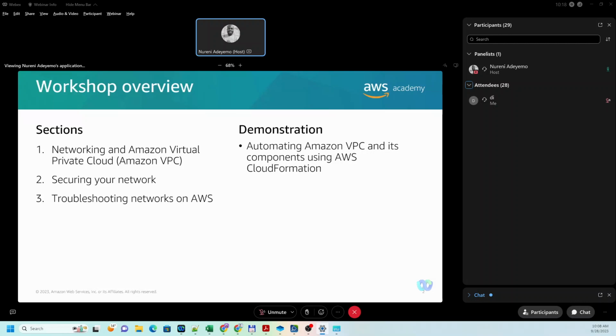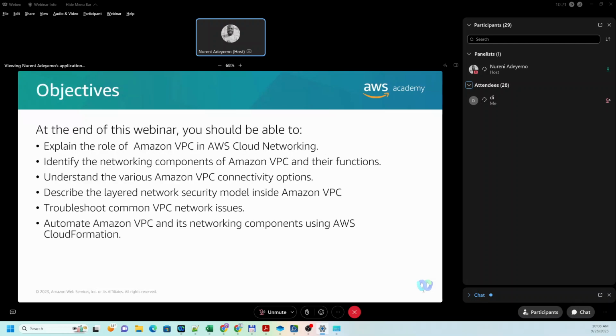At the end of today's webinar, we expect that we will be able to explain Amazon VPC as a cloud networking or AWS networking service. Also, we'll be able to identify the various networking components of Amazon VPC and their functions. We'll also be able to understand some of the connectivity services available with Amazon VPC.